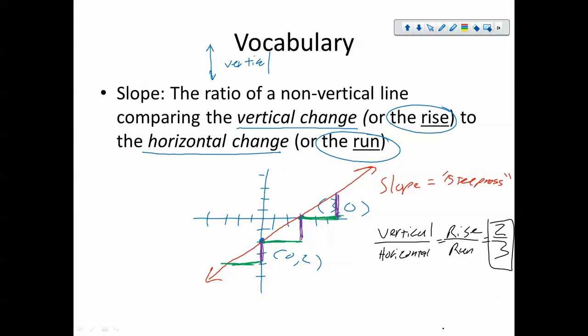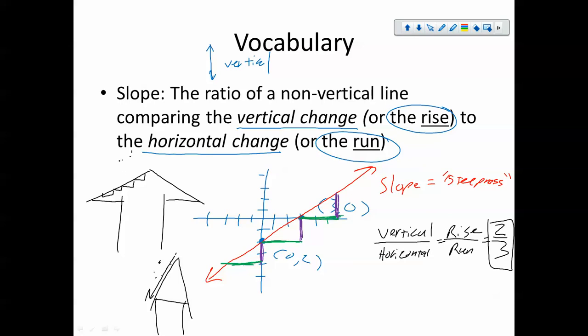And again, we use this kind of thing everywhere, in everything from building a house, because when you build a house, you have your roof. And the way that builders build a roof is that there are certain codes that they have to match. If you're in town, you can have a house that looks like this. But if you are in the mountains, your house would have to look more like this. Because when the snow falls, it has a steep roof so that the snow falls off your roof. Whereas if you were to build a house like this and snow started falling in the mountains, that snow is going to build up and eventually it's going to crash through the house. There's going to be so much weight. So in the mountains, they have to build things with steep roofs. So there's a certain slope that needs to be present.